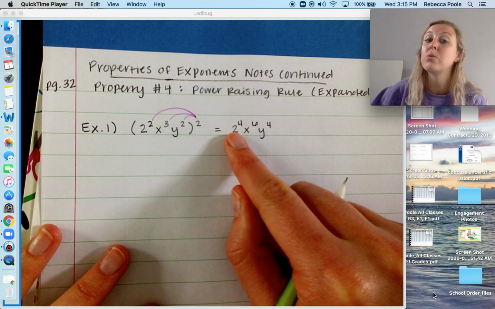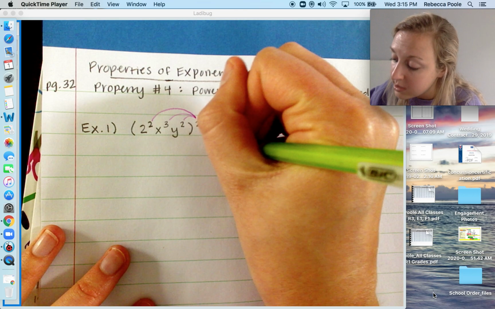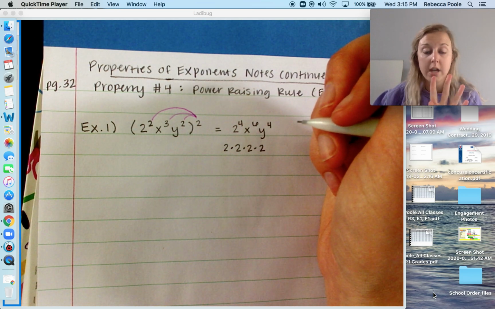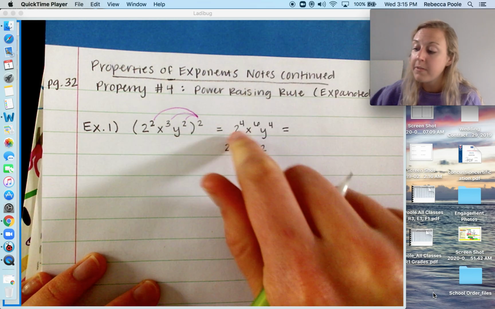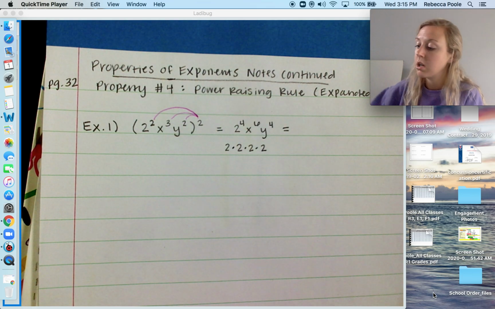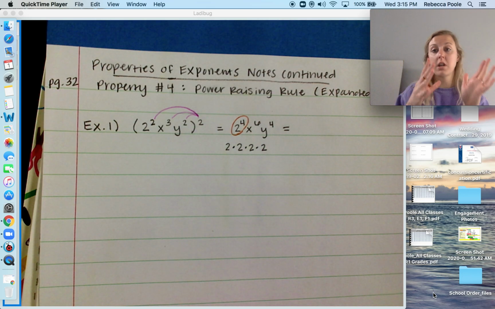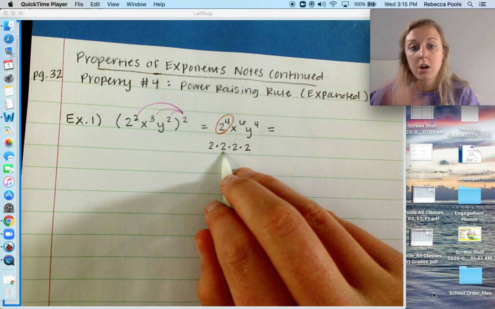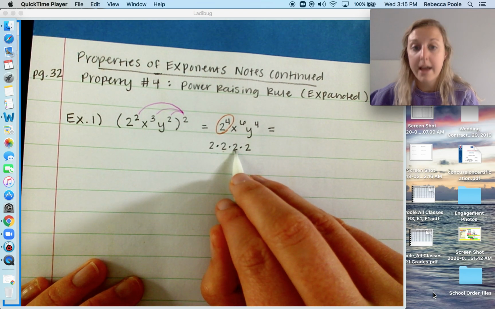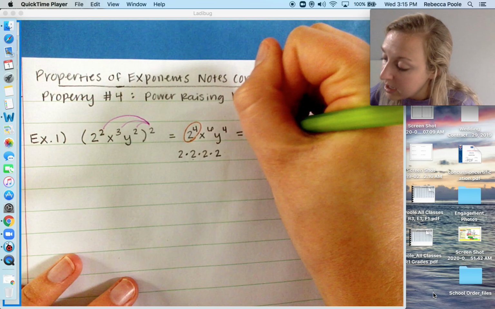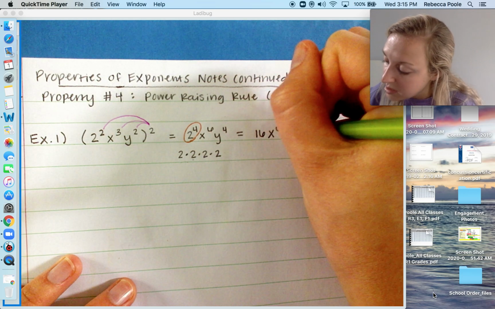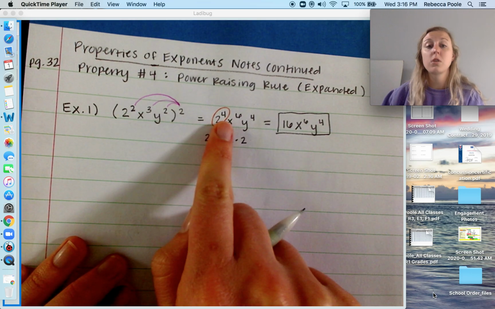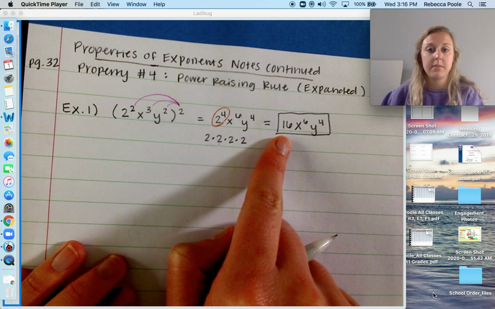You should be able to do 2 to the 4th. 2 to the 4th means 2 times 2 times 2 times 2. 2 times itself 4 times, okay? So we should be able to simplify that 2 to the 4th because remember, that's like a coefficient. It's just a number that's out front, okay? So 2 times 2 is 4. 4 times 2 is 8. And 8 times 2 is 16. So this is really 16x to the 6th, y to the 4th. And if you typed in 2 to the 4th in a calculator, you would still get 16, okay?